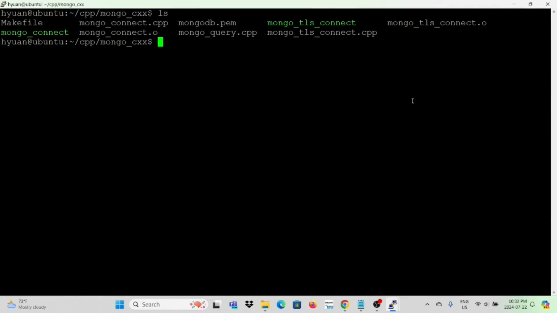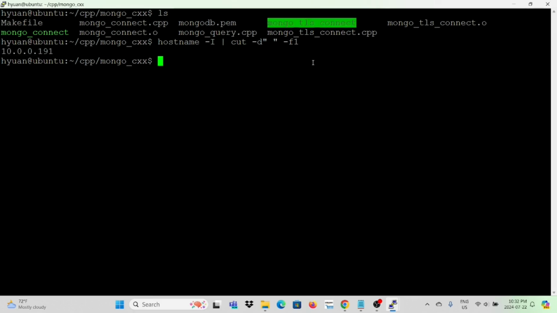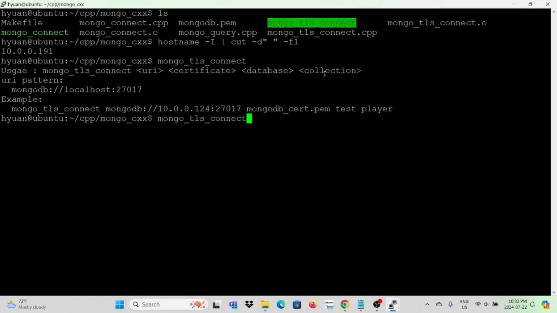Now we go back to our Ubuntu Linux, IP address 10.0.0.191. We test our new application, mongo TLS connect. The usage will be the port number.